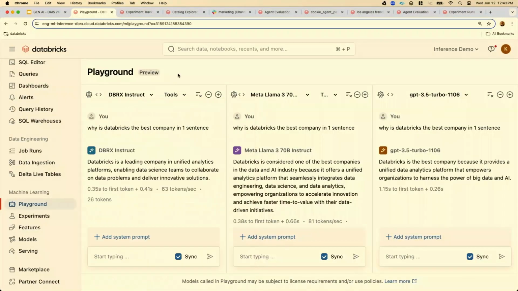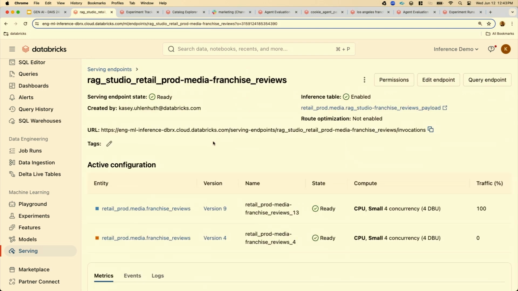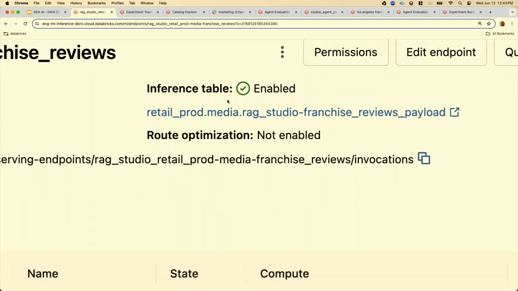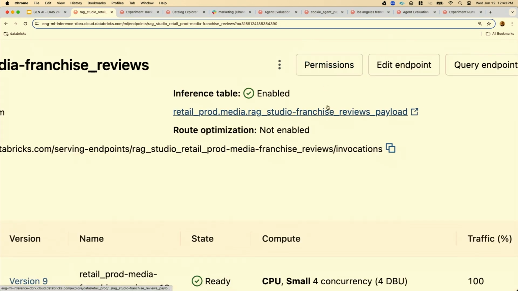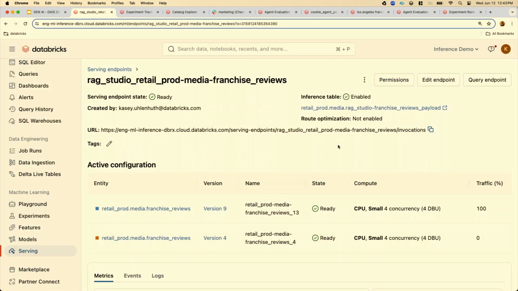And the way that you'll see those is when you go into model serving. If I click inside one of these endpoints, the way it exists right now is this payload logging that captures all the inputs and outputs. Right now, the inference table feature is part of the endpoint, and we're pulling it out into the centralized governance instead. But that's where you're going to see it. And this repackaging of the permissions and the rate limiting stuff, it's currently on the endpoints in here, and then we're going to change that.